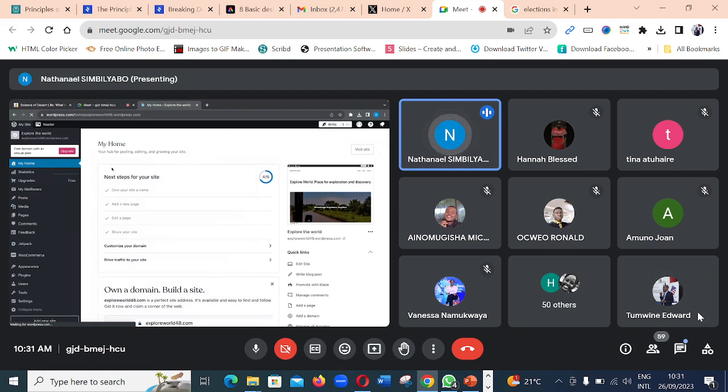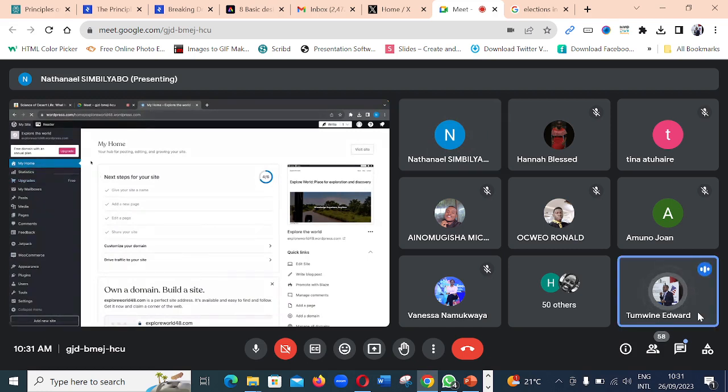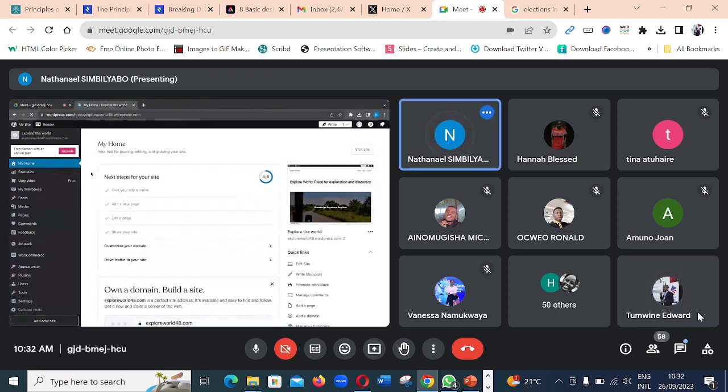Does it also apply in our free version? Yes, that's the free version, because what Hannah is using is the free version, and we were looking at it on the mobile interface, so now we want to do it on the computer. Okay, thank you.